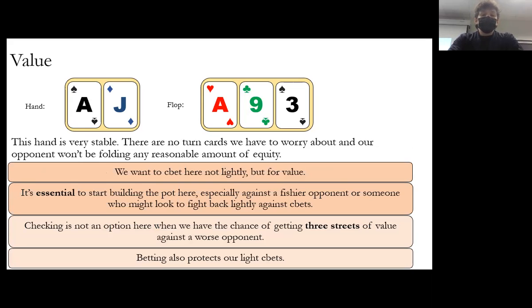Key point, it is essential to build the pot. A lot of beginners will fall into this trap of, well, I found a good hand, so let's be sneaky. Let me check. Let me trap. I don't want to be obvious. I don't want them to fold. This is called the exponential mistake.